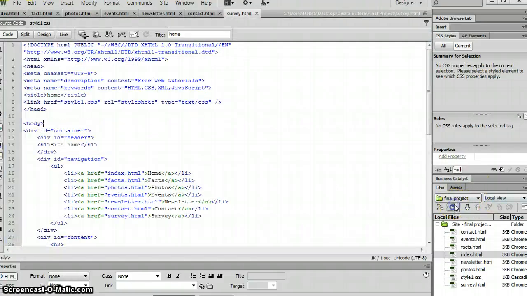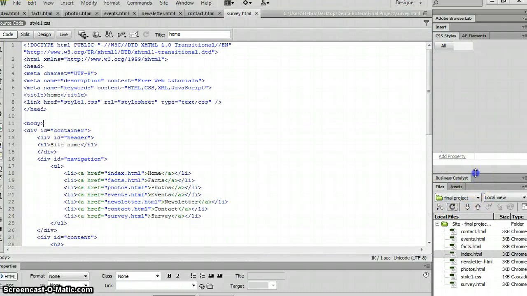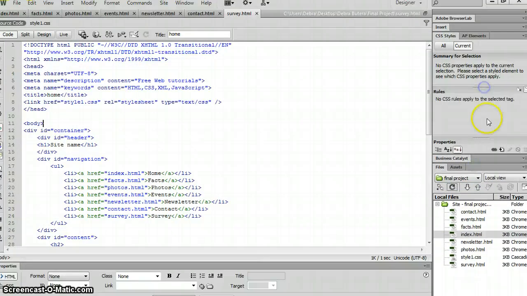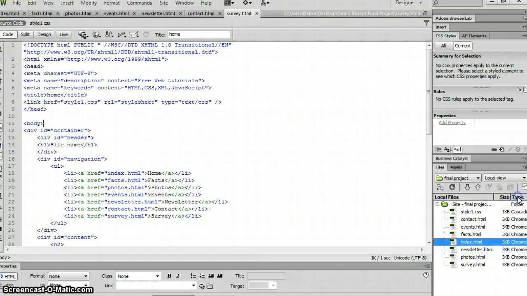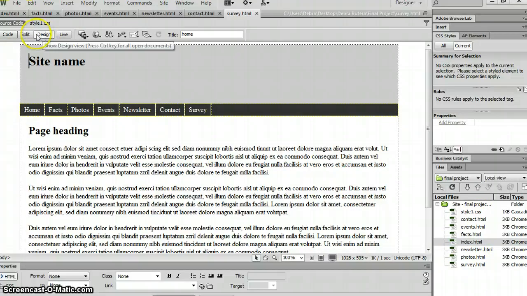Again, if I refresh that window, I can drag it up a little if I need to see more. Okay, I see all the pages. And you could sort by file type, because you see a style is nested in between all these. If I click on the type, okay, you'll notice style comes at the top, and I see all my HTML files below it. So if I go into design view, here I am.